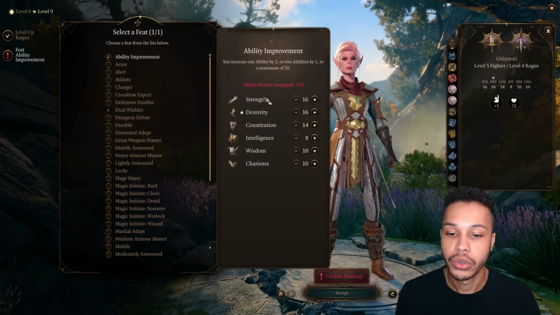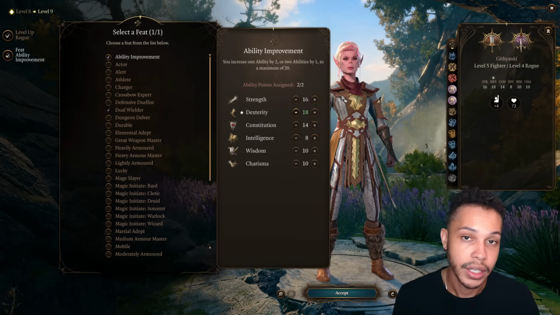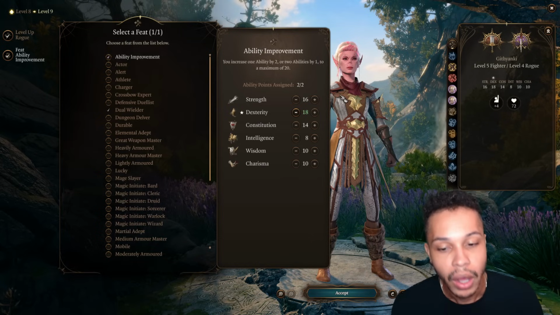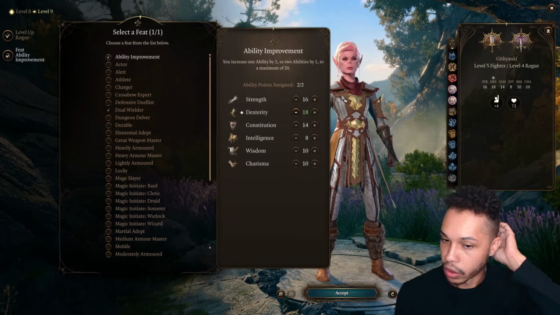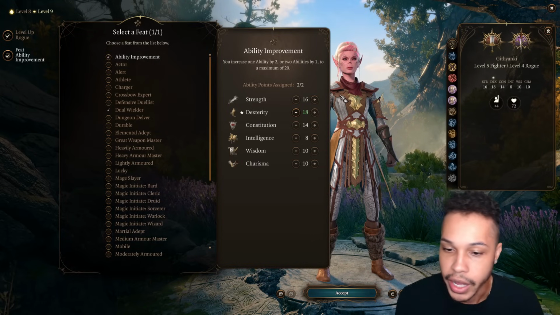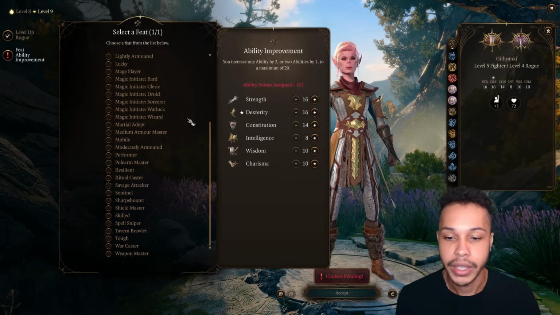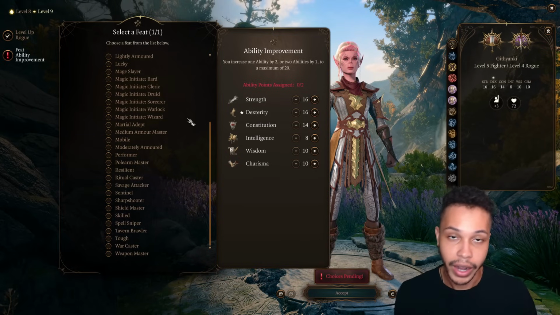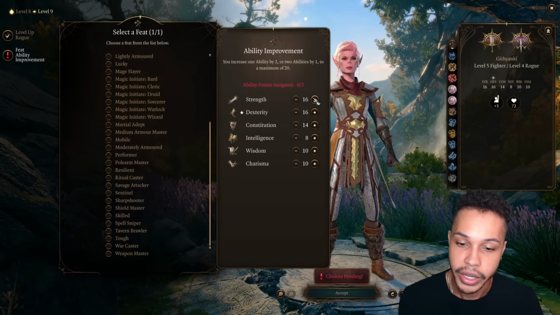Now what you can do is you can either bump your strength up to 18 or you can bump your dexterity up to 18. This is going to be dependent on the weapons that you're currently using, and if you want to lean more into strength or dexterity, it really just is up to you. I prefer strength because there's more weapons out there that have a higher die roll on strength, so I feel like for the versatility, strength is better.